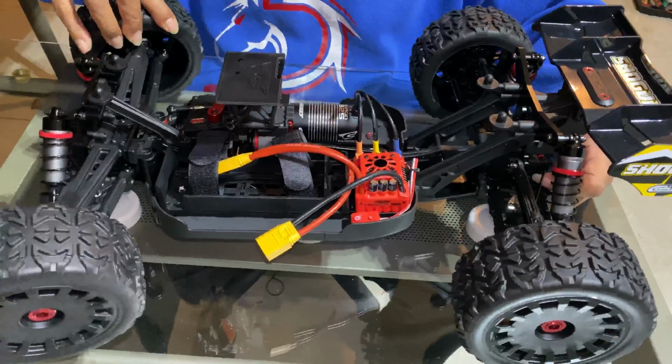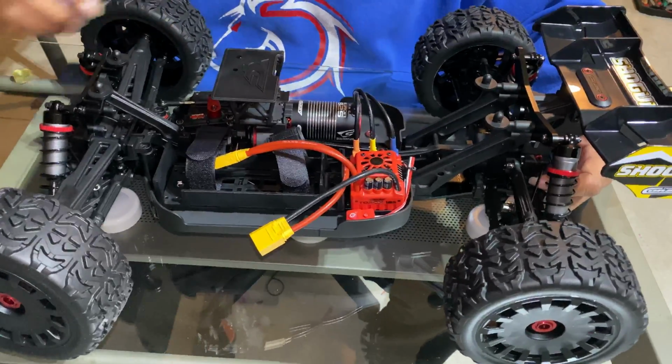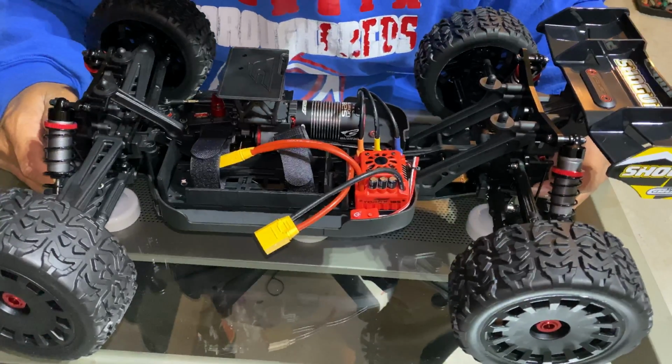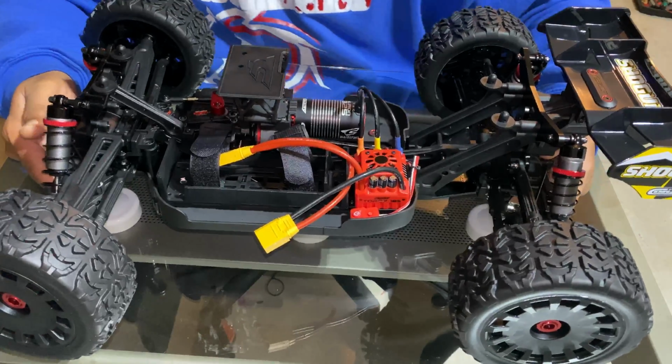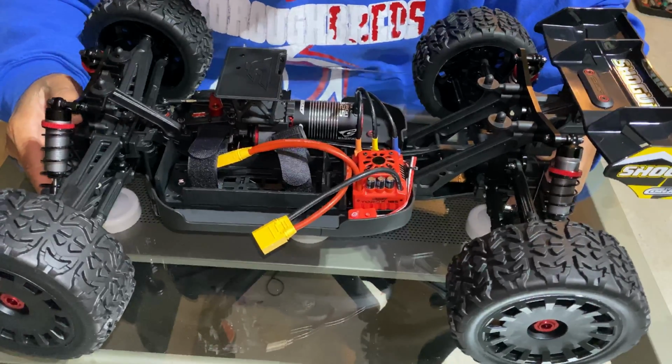Servo seems to be pretty good. The servo saver seems like it's gonna do what it's supposed to do. I don't see any fluids leaking. That is a definite plus. No shock oils leaking and no diff fluids leaking. So it's been put together pretty good.